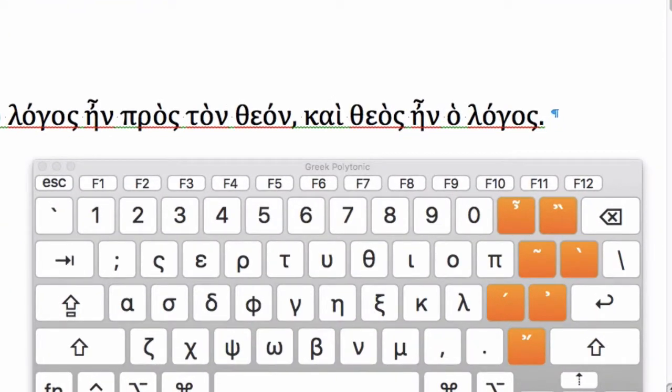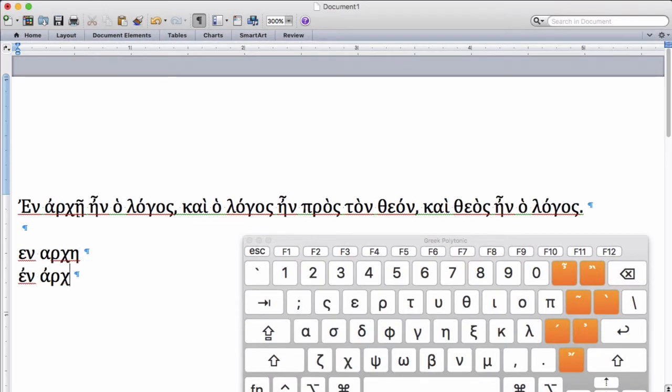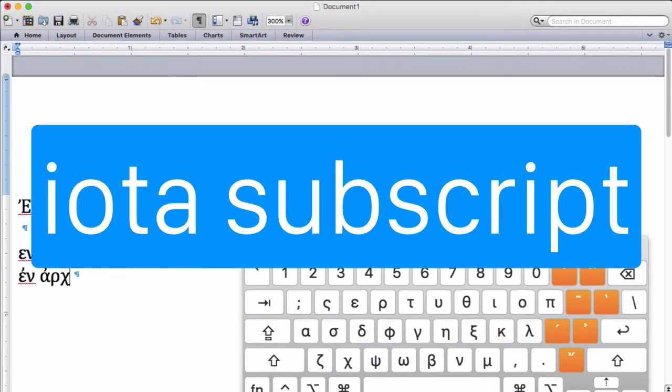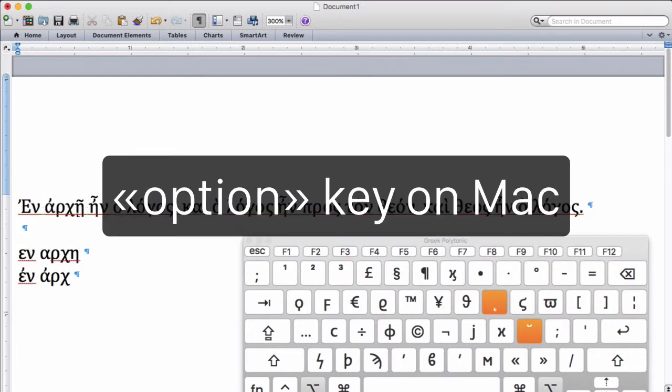Achieving accents works the same way. Achieving combinations of accents and breathing marks, again, the same way. But let's suppose I want an iota subscript. For this, it's best to use the Option key modifier.